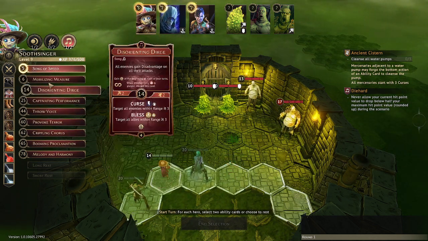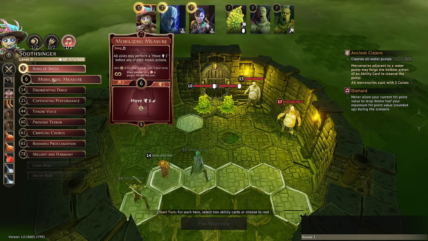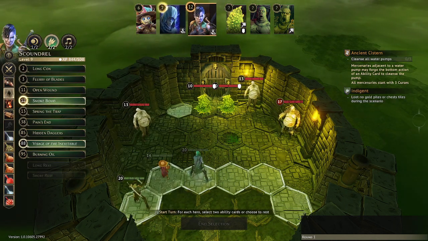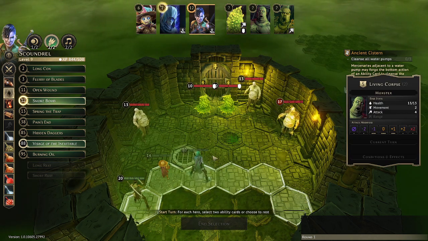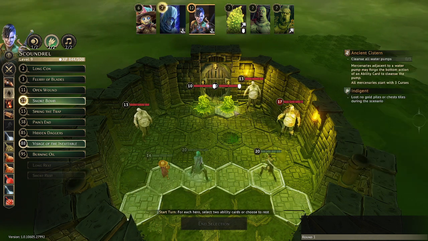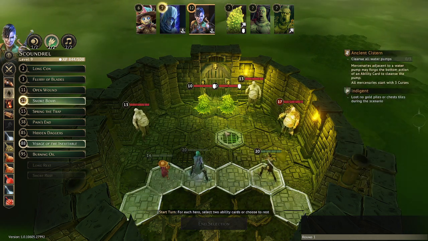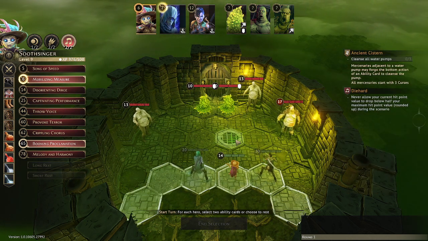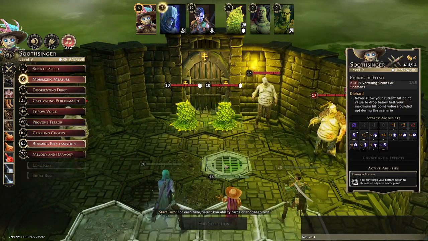Let's see. Song of Speed. Then mobilizing measure and booming proclamation, I think is best. She can swap bomb message, but she's kind of slow. This is doable. 4 range. 1, 2, 3, 4. Okay. Booming proclamation here. She can go here. Going to stun all this wall, this arm, right? Yeah. She needs to be there. Right. Like there on that hole thingy.